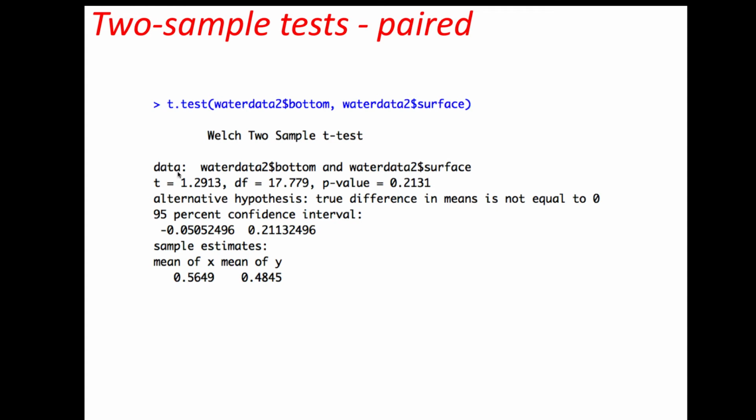But this time, look what happened to our t-statistic, 1.29. Look at our degrees of freedom, 17.779, because it's not calculating the degrees of freedom based on all of those samples being paired together. And so our p-value then ends up being 0.2143, because this value is not falling in the rejection region based on the critical value. So, in other words, we are not able to reject the null hypothesis, and this demonstrates the importance of distinguishing the two types of samples, whether they're independent or whether they're paired.